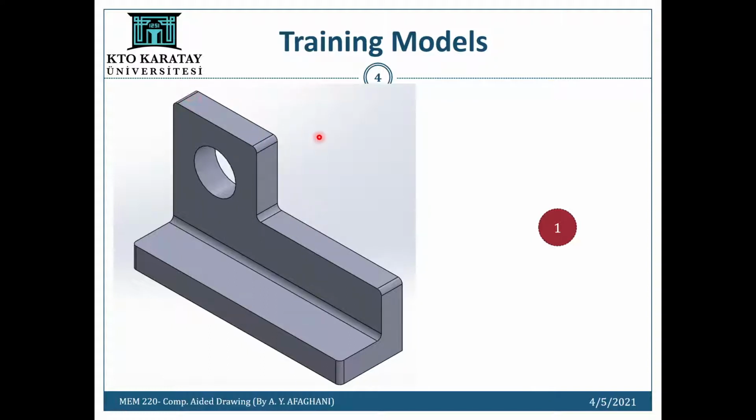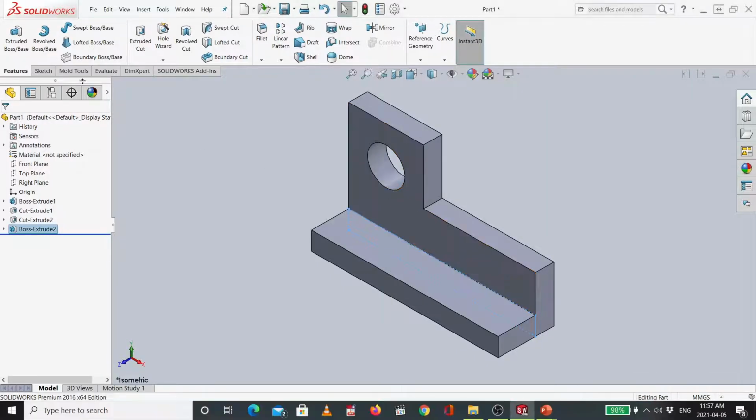So let's go to design. It's very easy to design actually using the SolidWorks. Just you go to feature. Okay, make sure that all this is done and the line is here. The line is here. Make sure that you don't have any modification situation. Then go to feature, fillet.